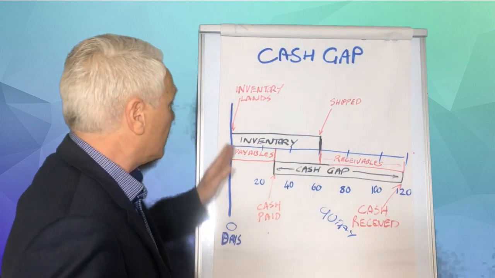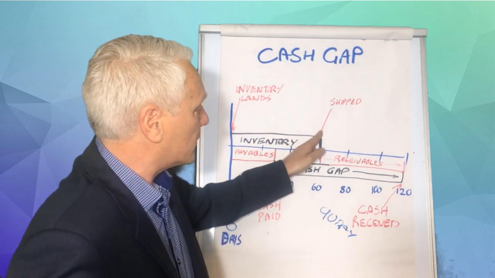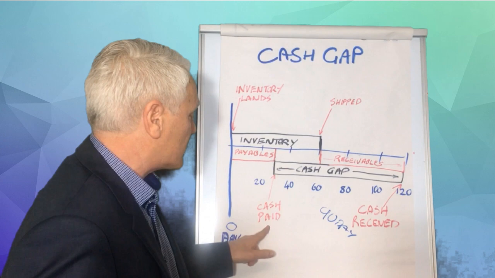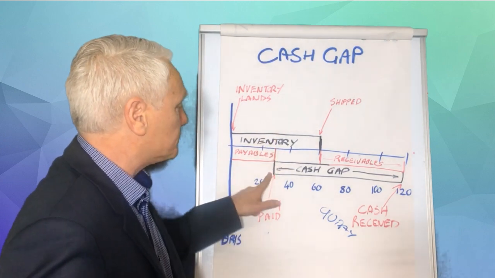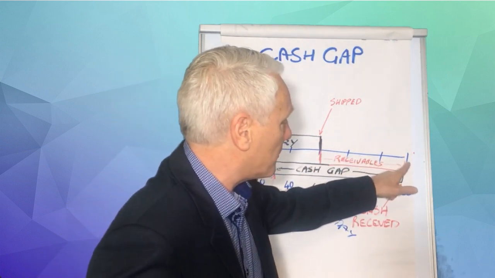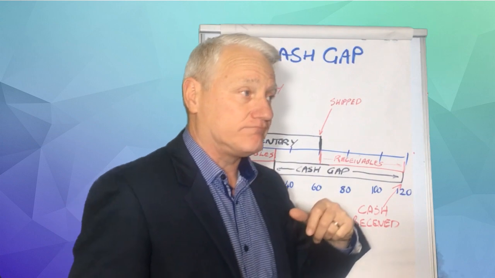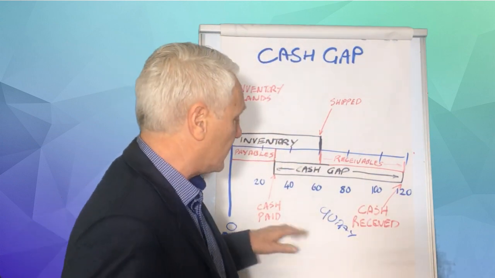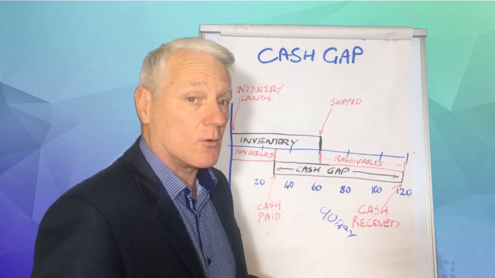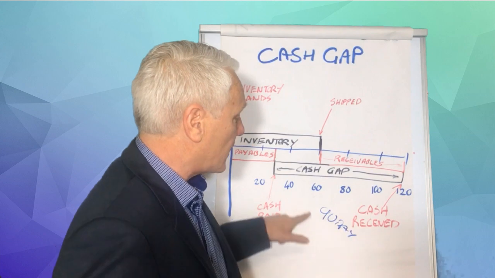In this particular business, inventory lands here on day 0. That inventory is then shipped to the client at this point here at 60 days. You, as the business owner, have to pay for the goods here at day 30. They're shipped here, but you don't get paid for another 60 days by your client. So they've got terms of 60 days. Your terms may be 30 days or 15 days or whatever. It doesn't really matter. This is just an example, and what I'm trying to show you is to make sure you understand what yours is and go and work it out. So this particular business has a 90-day cash gap, the 30 and the 60.